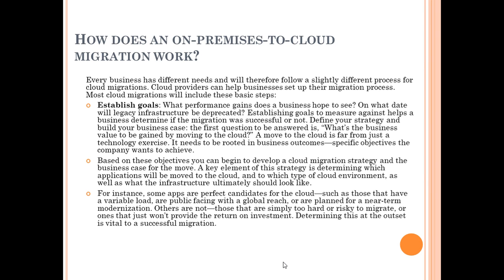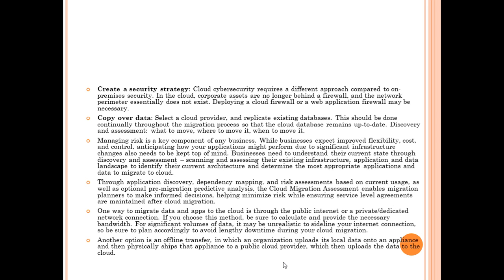and if there are any apps which are dependent upon each other. How about the data? What data is going to be moved? How will I ensure security when I migrate it to the cloud? So these are the various points which we need to decide upon, make a plan, and then start the work for cloud migration.